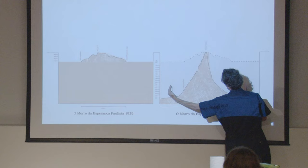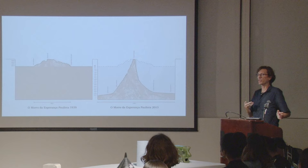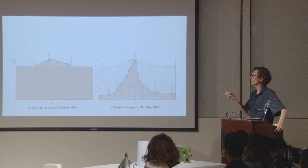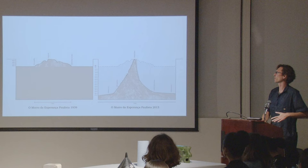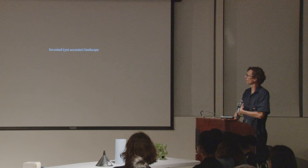The real problem is not that the city has gotten larger, but that the city dismantled its infrastructure, right? So the city has become, according to what we thought was technological progress, the car, more and more difficult to move through. And right at the moment that it was getting larger is exactly the moment that there was a disinvestment in infrastructure. So I am also interested in these as three-dimensional graphs, but also as a way to invent a landscape that is in some ways more accurate than the landscape of the existing city.